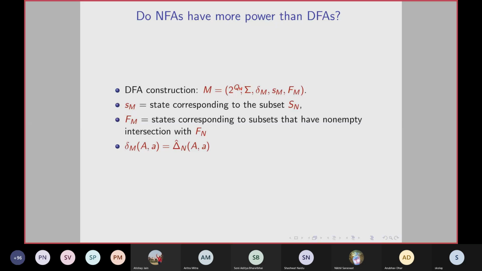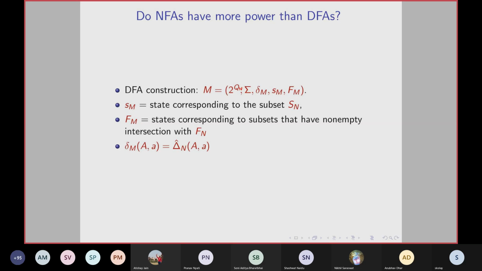Any questions so far? Could you explain Sm once again, the state corresponding to the subset Sn? Sm is just, so you have the subset Sn, which is the set of start states for N, the NFA. So for the DFA, what are the states? Each state corresponds to a subset of states of Qn. Now consider that state that corresponds to the subset Sn.